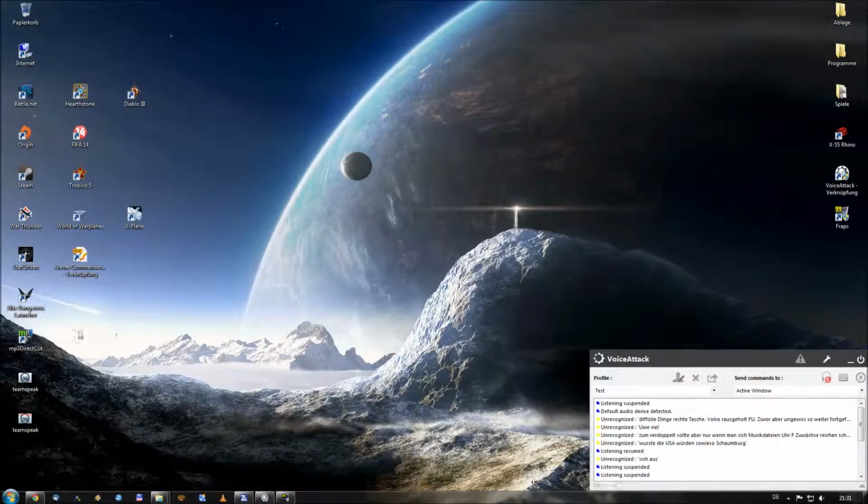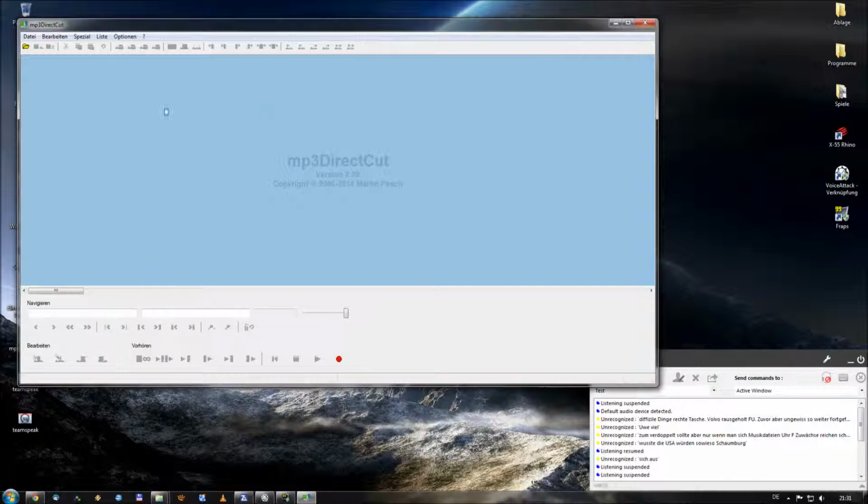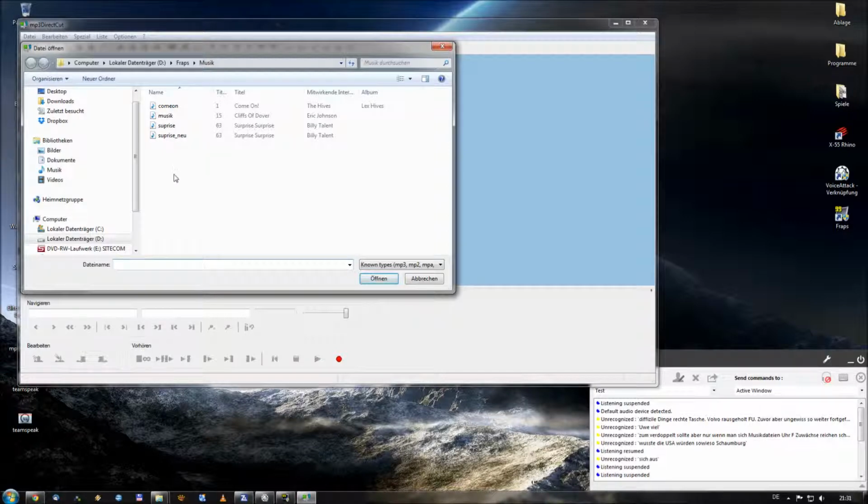And now I want to cut down an MP3 file to fit within my VoiceAttack profile. So I start the program, and it looks like this. And I import a music file. As you maybe have seen in my full demonstration Star Citizen and VoiceAttack video, you recognized that I give a command to VoiceAttack, which was Treffer, which is the same in English as hit. I did this after I hit an enemy with a missile as a surprise.